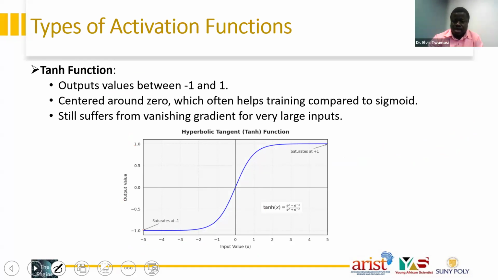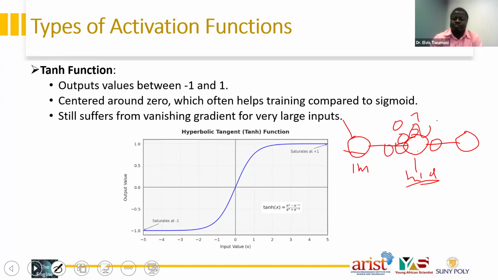As I said, you have your input layer, then you have neurons in the hidden layer, and another neuron that will be the output, right? Good. So your input will come in and you give it to a neuron, except that in the hidden layer you don't want only one neuron, you want plenty of neurons, so that we give all the inputs to them. They all think using activation functions, which we could use as sigmoid, but hardly do we use sigmoid now. When neural networks started, we used sigmoid within the hidden layer, but I'll talk about its challenge very soon. Sometimes we use the tanh function. The tanh function has some issues, so mostly now we don't.